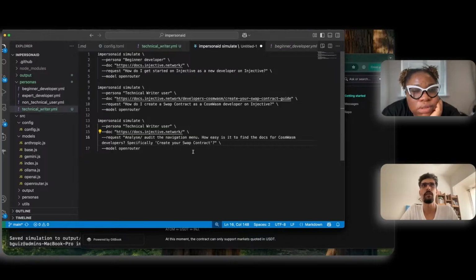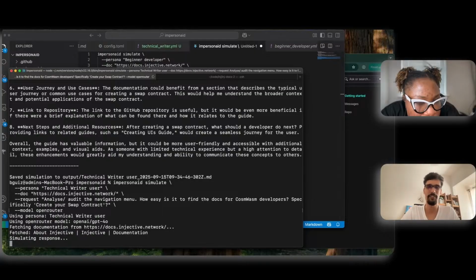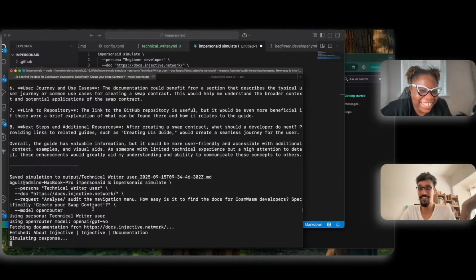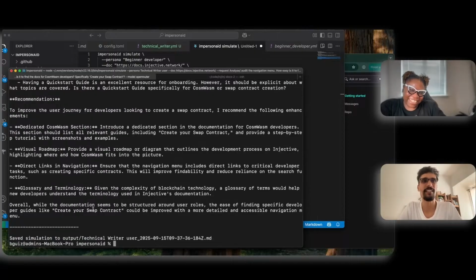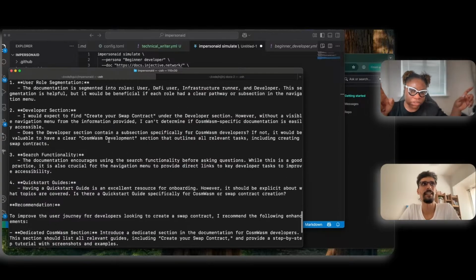Okay, do you want to add Injective, or is it not necessary? Maybe not, because we've already specified the URL. Let's just see what it does. It might reveal a hallucination on another level if it talks about a different blockchain. You never know, right? It might just default to Ethereum because that's far more prevalent in the LLM training corpus. But for custom WASM, it's specifically related to Cosmos or Injective, right?